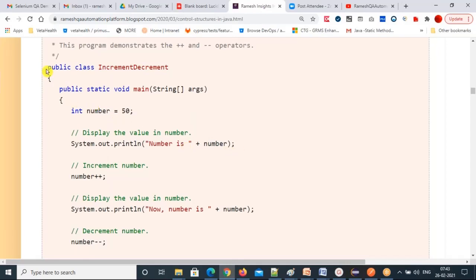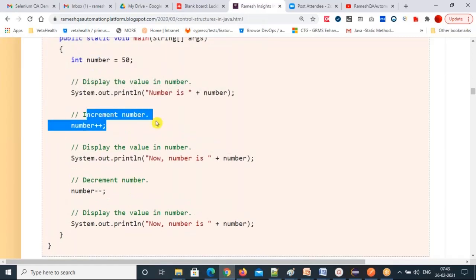See, I just created a class and I declared one integer type of data, number, with value 50. I display the value of number before increment. Now I'm incrementing. This is the number, the integer type variable name, followed by ++, so that it increments the current number value.